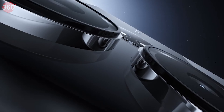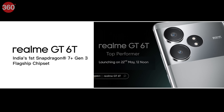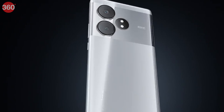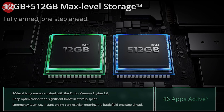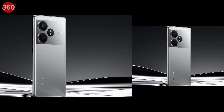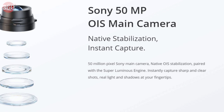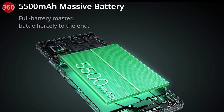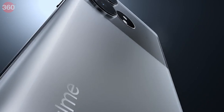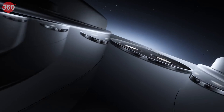Realme has brought its latest mid-range smartphone, the Realme GT60. This powerful smartphone marks Qualcomm's advanced 4nm Snapdragon 7 Plus Gen 3 chipset's arrival in the country, promising a significant boost in performance. The GT60 comes with a generous 12GB of RAM and 512GB internal storage. Photography enthusiasts will appreciate its dual rear camera setup featuring a 50MP primary sensor sourced from Sony. Realme has also packed a substantial 5,500mAh battery with 120W fast charging. Prices start at Rs. 30,999 for the base model.